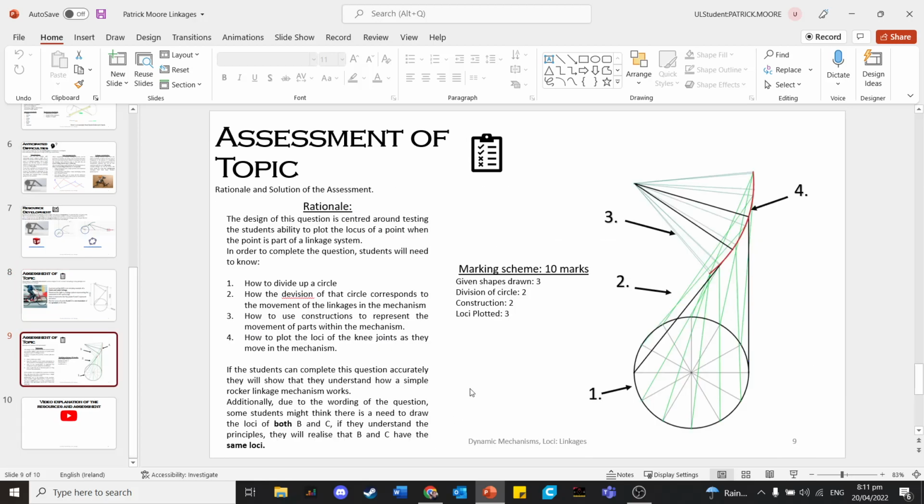So a student that doesn't know what's going on might assume that they'll have 2 different loci to plot out, but a student that does know what's going on will recognize that there's actually only one that they have to plot out. So it's only one set of dividing up the circle and then creating their linkages there to plot out their loci. Okay, so I've gone a bit over here, so I'm going to stop recording.